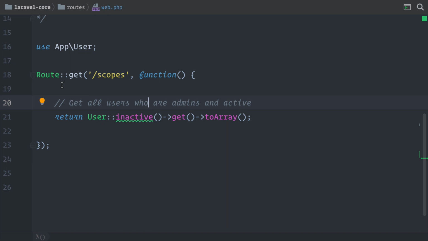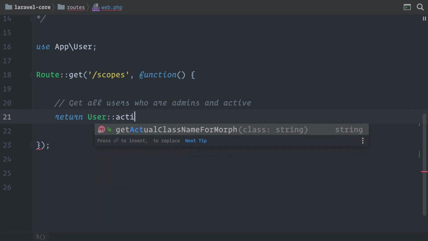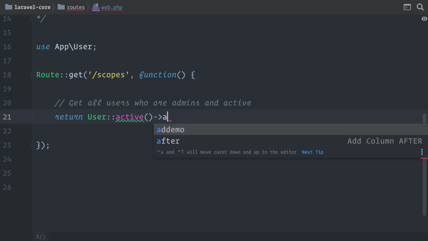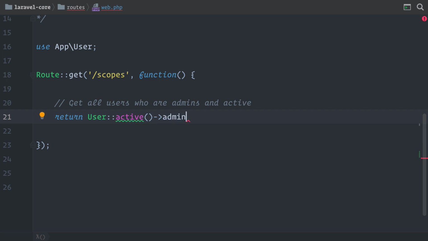Okay, fair enough. And one more thing, now let's chain two scopes, so let's get all the active users, and then we also want to only get the ones which are admin. Give me the first one.